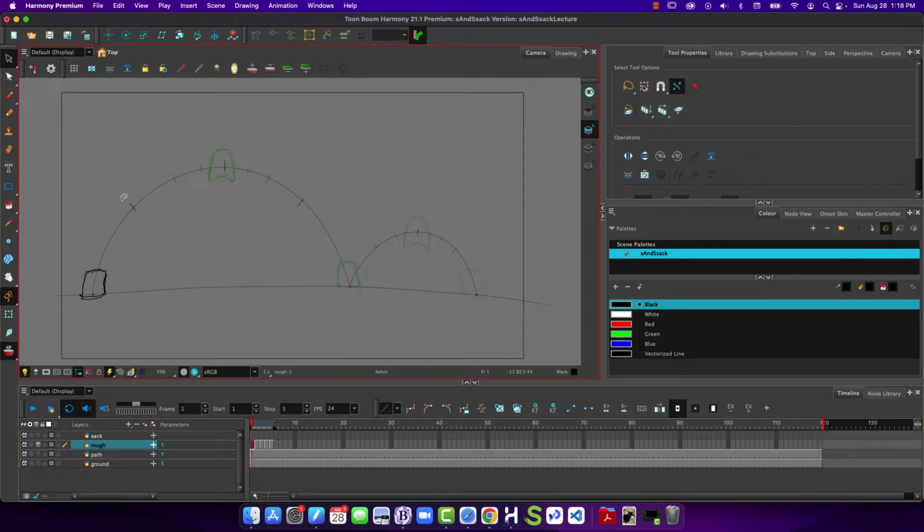So these drawings that are immediately following the ground points should be showing a lot of dynamic change in my artwork. So what I need to do is create an empty frame in between.